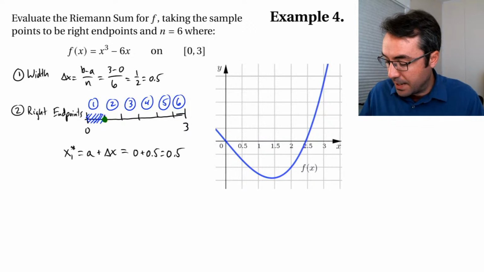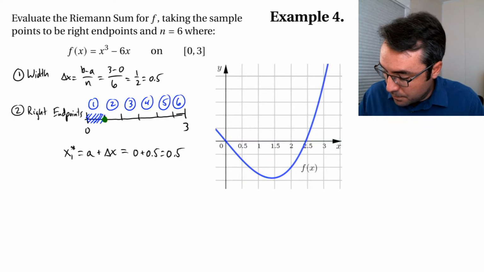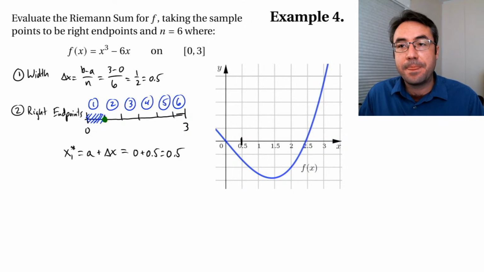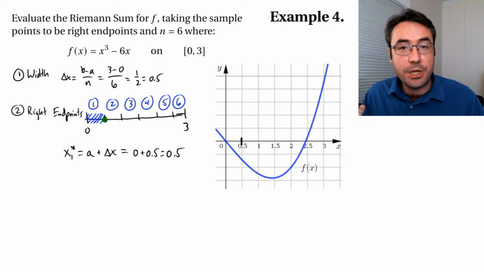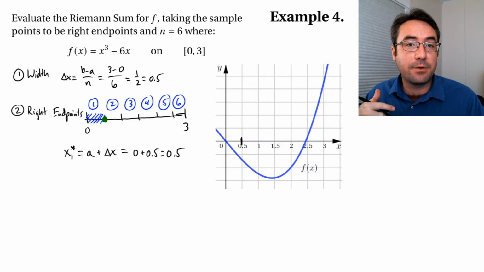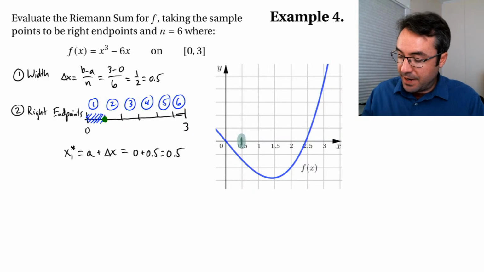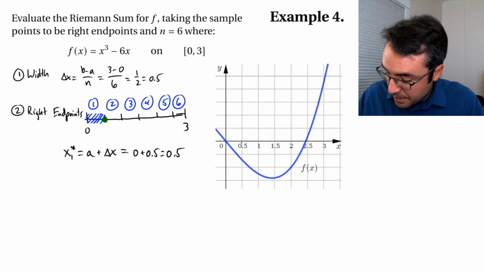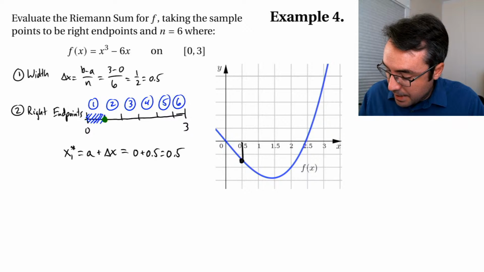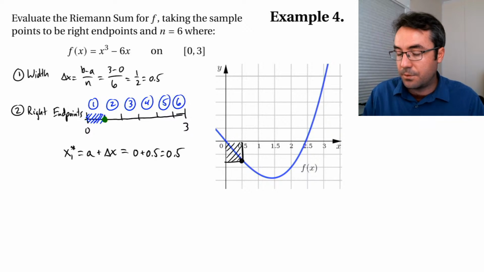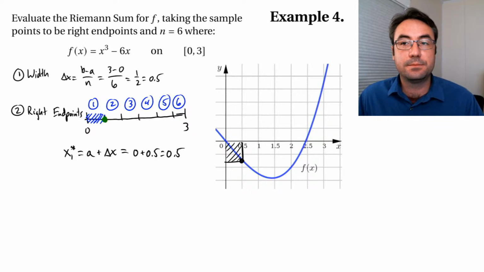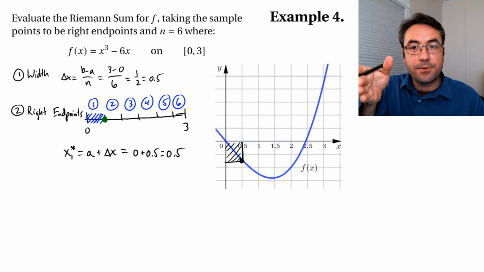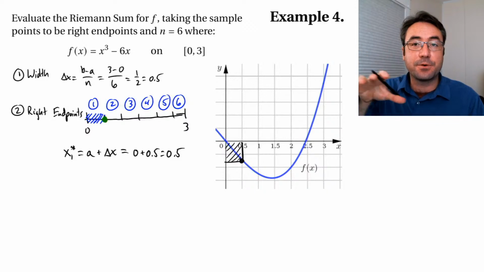So we're going to use that x value to figure out our first rectangle. So let's draw in our rectangle. We're starting at 0.5, and we use that location to draw in our first rectangle. So we find 0.5, and we go until we hit the curve, and that gives us our first rectangle. So we're using that first sample point to get that first rectangle.